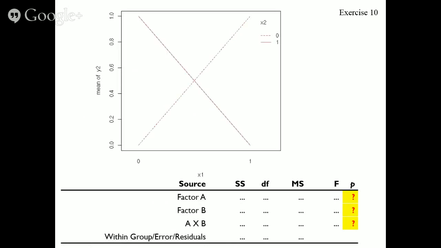The pattern is the same across the levels of the other variable. Well, this is an interesting one. The effect of x1, here's the mean of x1 at 0. It's about 0.5. Interestingly, the mean of x1 at level 1 is also 0.5, very symmetrical. This is a computer-generated example. This wouldn't be this perfect in real life. There is no effect of x1.